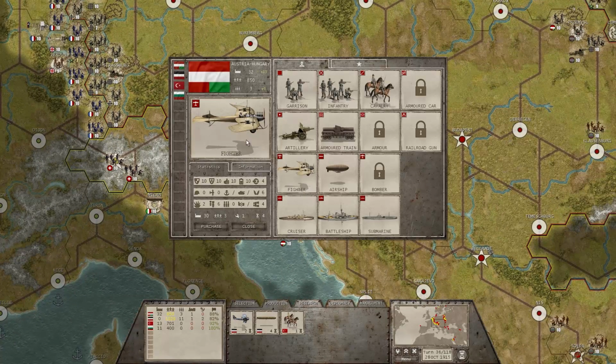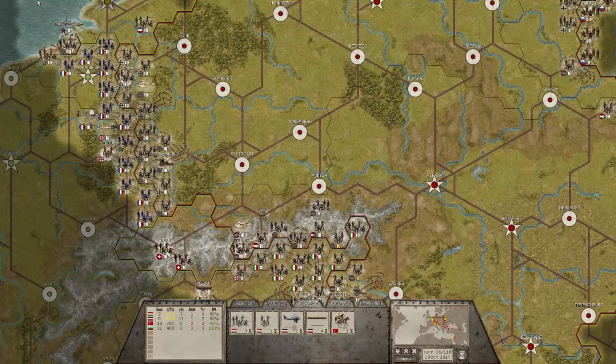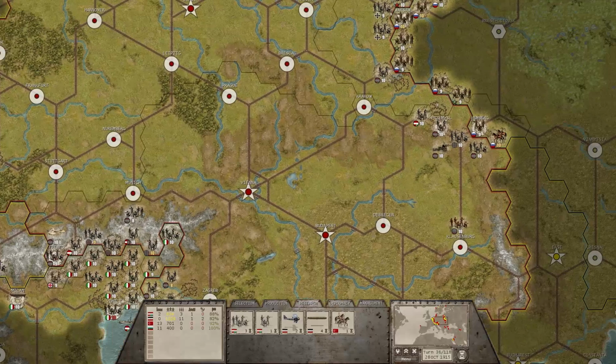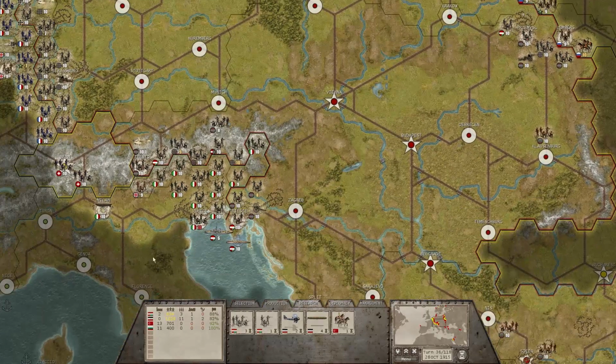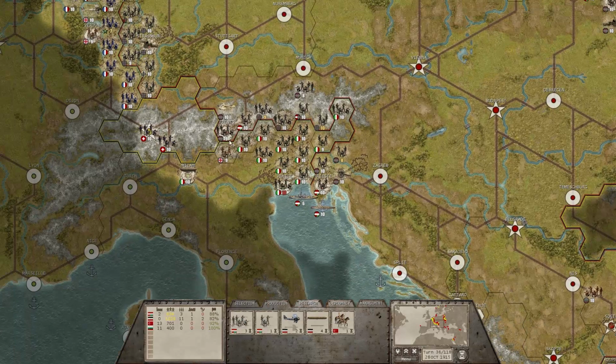So, one of the things I'm going to do before we move on to the next turn is Austria needs some more infantry. They've been losing infantry, so we're going to build some infantry and some garrisons. More troops. Russians are killing them up here. Also, this bulge here is getting larger and larger. We really need to start pushing them back.